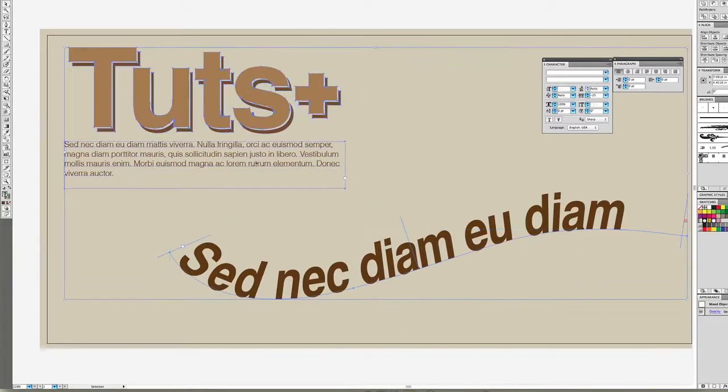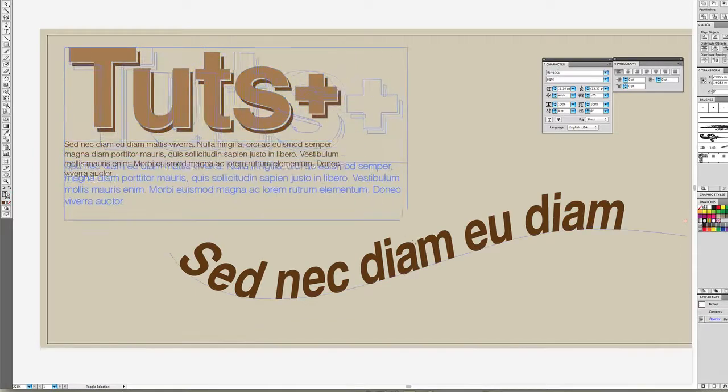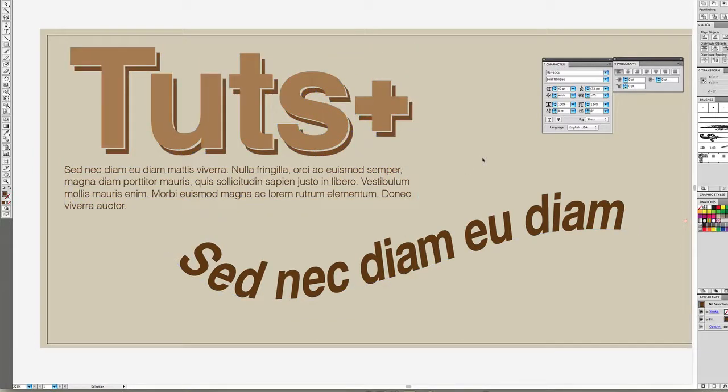So that is the type tool. There's a lot to do when it comes to great typography, and really typography is a whole other art that you should take years to study. In the meantime, I will save this exact file that I made, and we'll call it type.